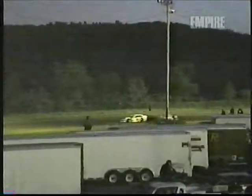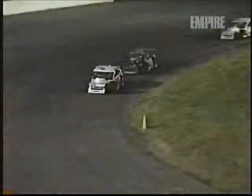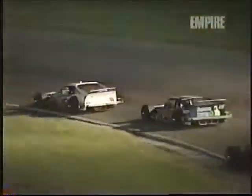T.J. tucks back in line right behind him, hoping maybe the J.R. is going to get into the corner a little too hot and drift up. Well, J.R. Kent's done it again as he's won the battle for the race to get to the front of the field. A couple of weeks ago, we talked with Jerry Cook from NASCAR, and he talked about years ago how it was always a race to get to the front first, and here you see it again at Tioga with J.R. Kent.